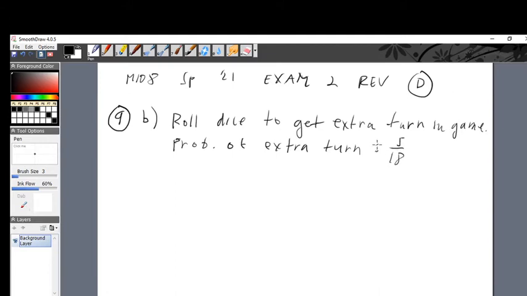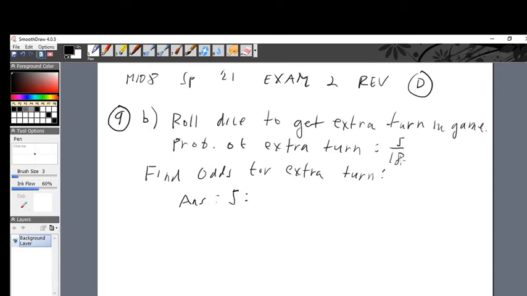Question: find the odds. They give us the probability. The first question was the opposite. Now they give us the probability and they want us to find the odds for extra turn. Okay, answer. The answer is what are the chances? It's going to be separated by a colon, right? The left-hand side will be the chances for an extra turn, and the right-hand side will be the chances against the extra turn. Well, the chances for an extra turn are 5.